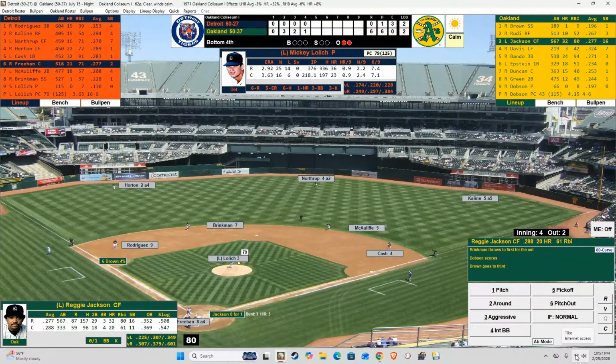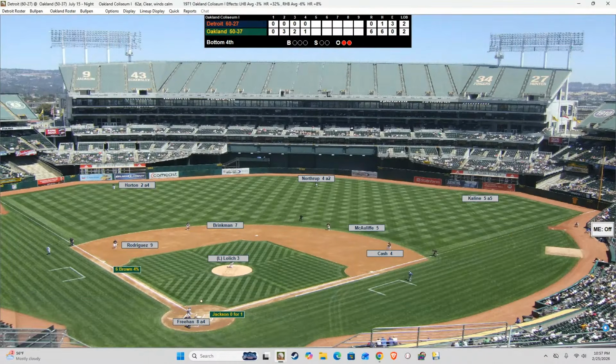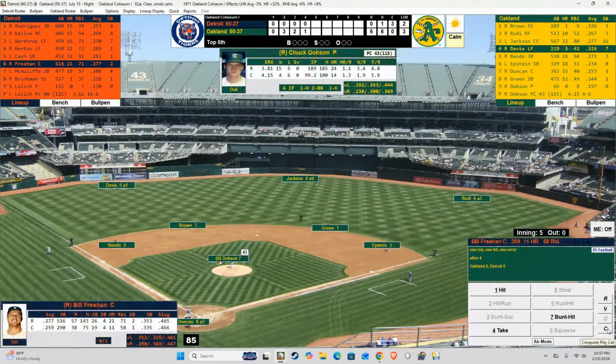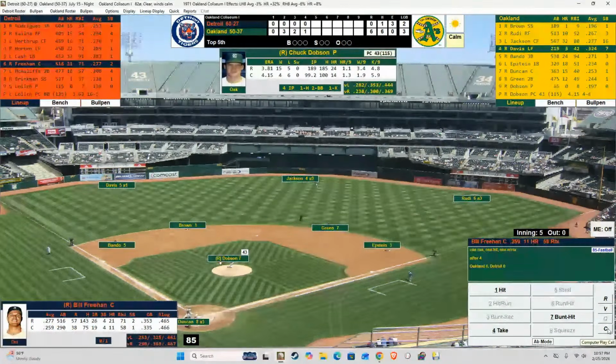The only time they were held scoreless was in the first. Reggie Jackson, 0 for 1 and a walk. Struck out his last time up. Larry Brown skittering down the line at third. Lolich out of the stretch. And the pitch. Long fly ball to right, but it doesn't quite have the distance. Kaline will glove it for out number 3, but Oakland picks up another one. 1 hit, 1 error. Top of the 5th in Oakland, 6-0.